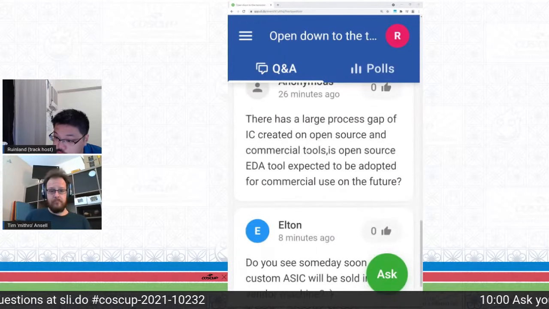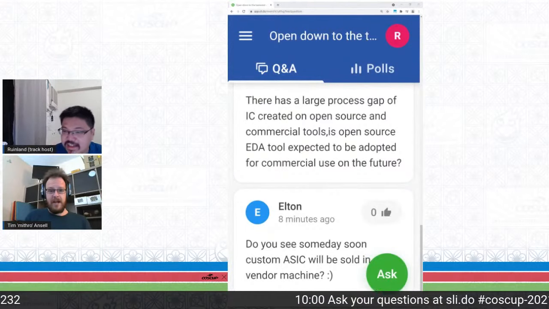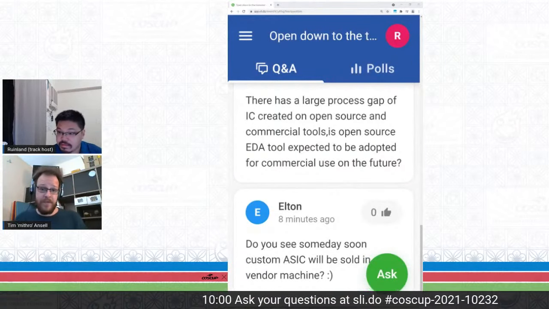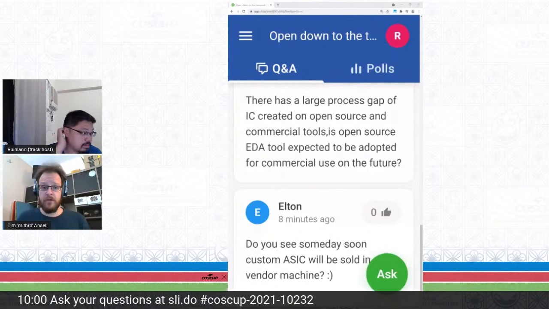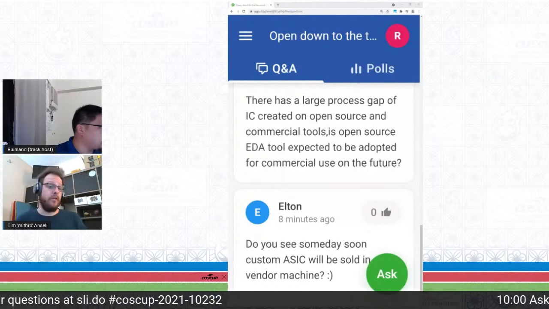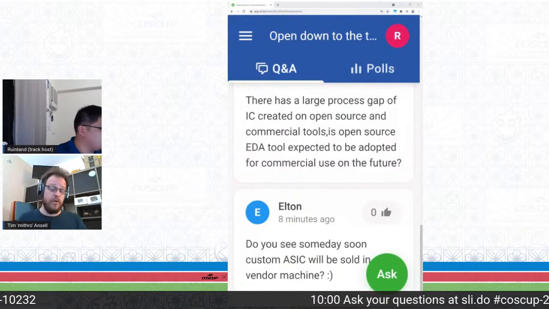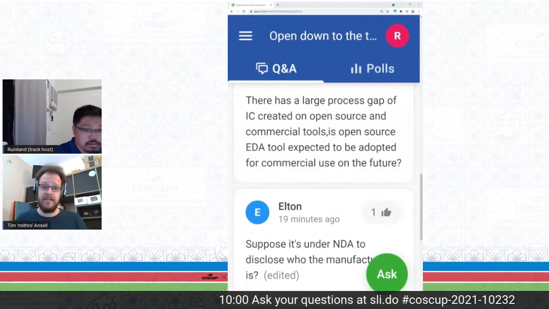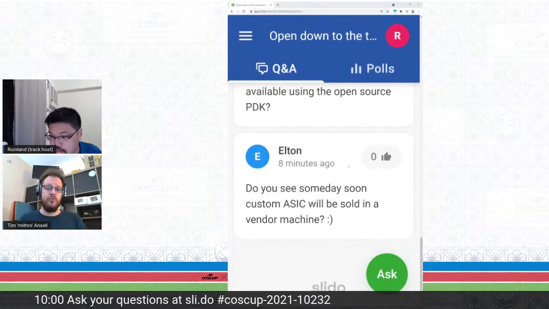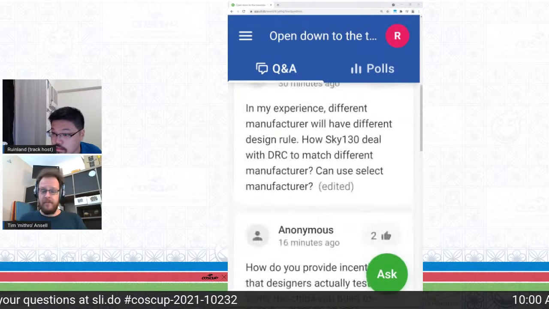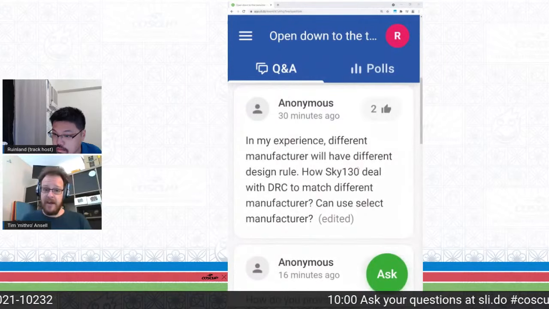Okay, I guess this is the last 2. Maybe we can make it quick. I do agree that there is still a large gap between open source tools and commercial tools, but the gap is closing quickly. OpenRoad is being tested at 7 nanometers, so there's definitely work to do there, and it is able to produce designs there.